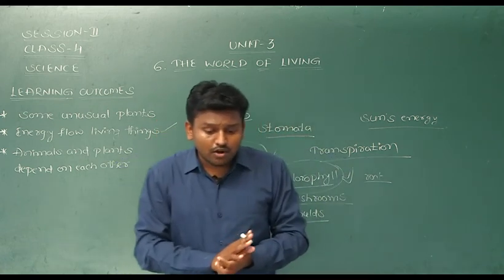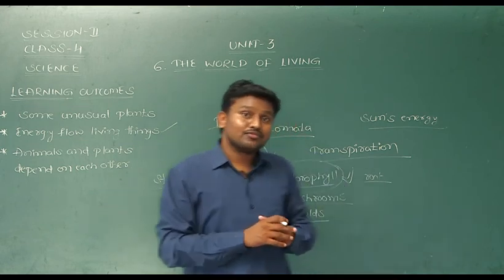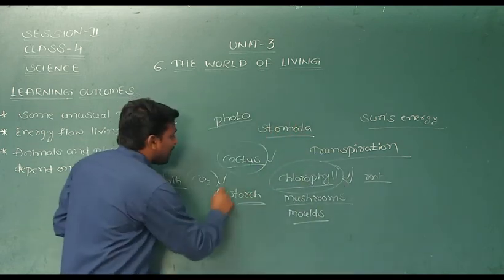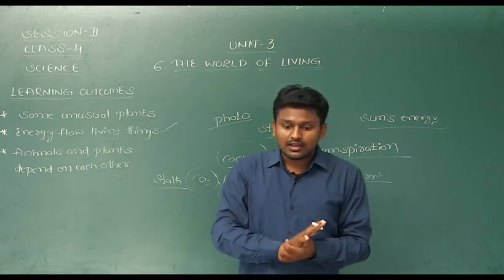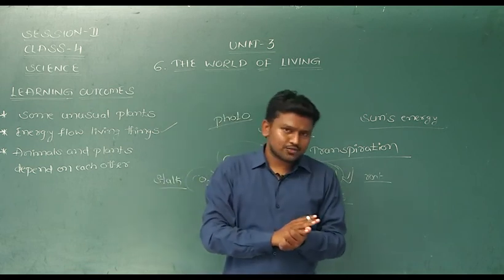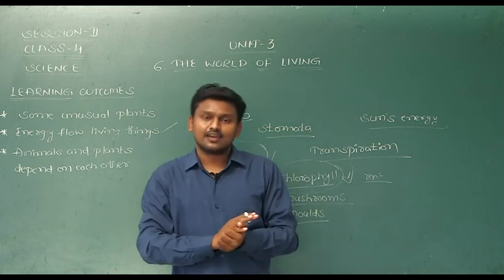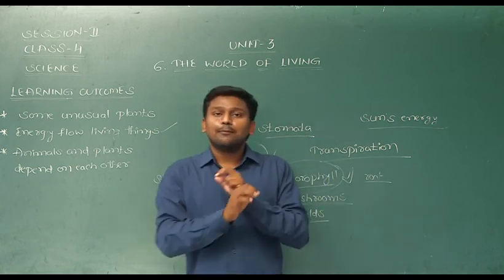Extra food is stored in the form of glucose in leaves. Not in the form of glucose, it is in the form of starch. So this is false statement. Okay. Next, the next one is parts of a leaf, and that we have seen in our previous class. So now let's recall what we have learned in this complete lesson.